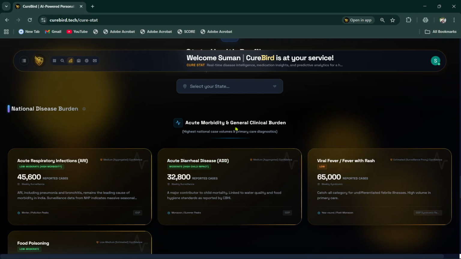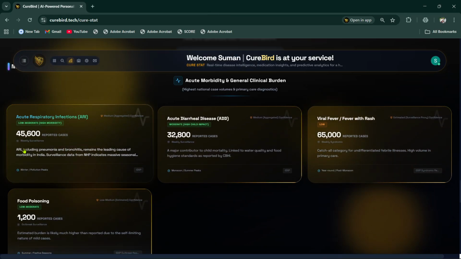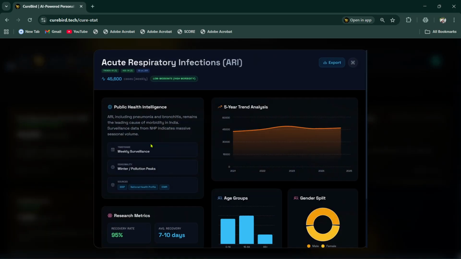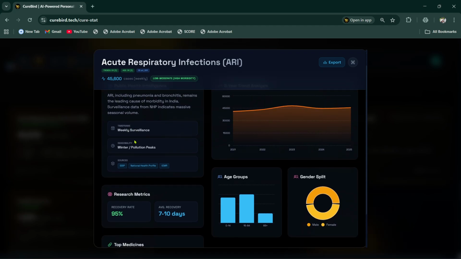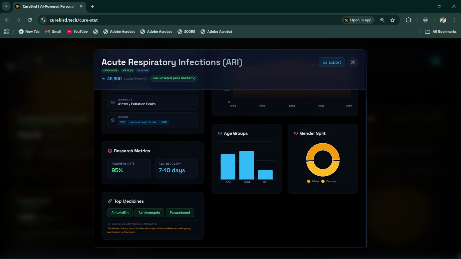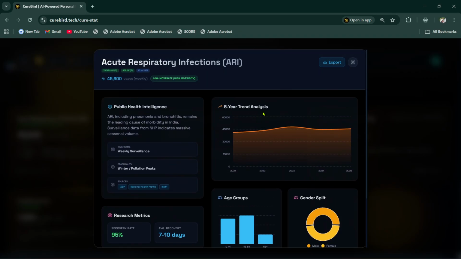As you can see, acute morbidity and general clinical burden. Under this, there are these diseases, acute respiratory infections. If I open one of these models, you can see a variety of details like the time frame of this data, the sources where it has been taken, the research metrics as well, the top medicines, the age groups, the gender splits, and the 5-year trend analysis.